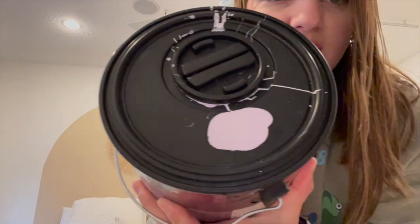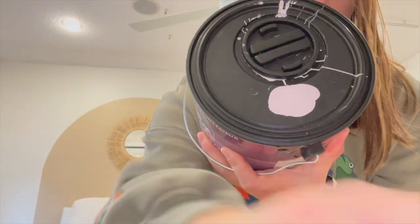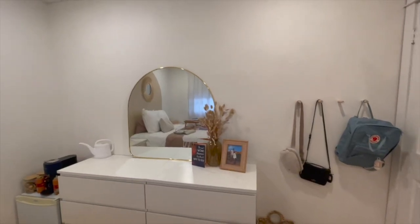For the wall with the mirror I'm going to do a checker print. I was going to do a darker pink but I found this paint for nine dollars — paint in Canada is usually like $39 for a four-liter. This is the Scuff Defense formula in the shade Sea Salt, and it's just this really nice lavender that doesn't quite pick up on camera. I'm going to do that as my accent wall.